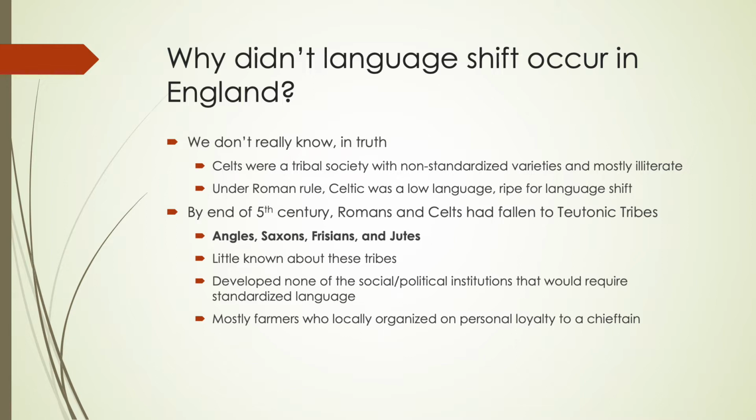There's not a lot known about these tribes during this time period. They developed none of the social or political institutions that would have required standardized language, things that Latin already had, such as a centralized governance, educational systems, things like that. It was mostly farmers who locally organized on personal loyalty to a chieftain, which would have been just the sort of ruler of the town or the ruler of their clan or their group or whatever local region they were part of.